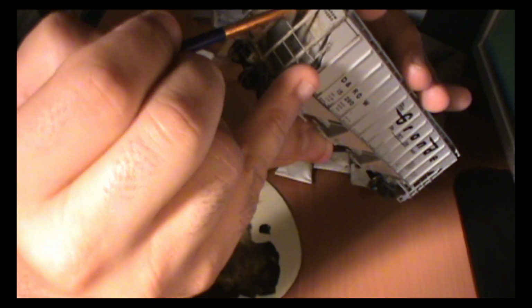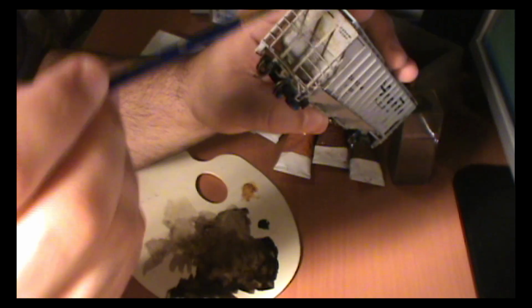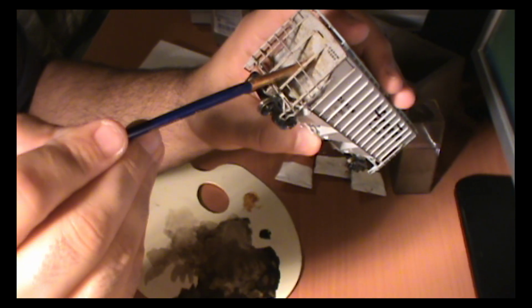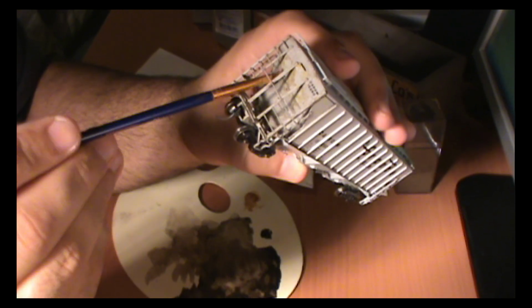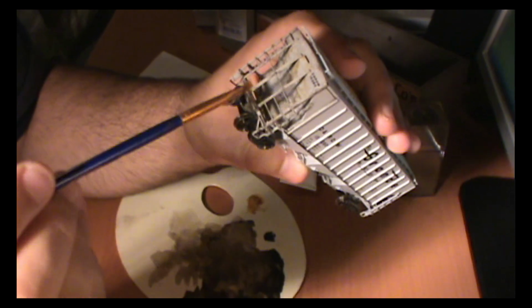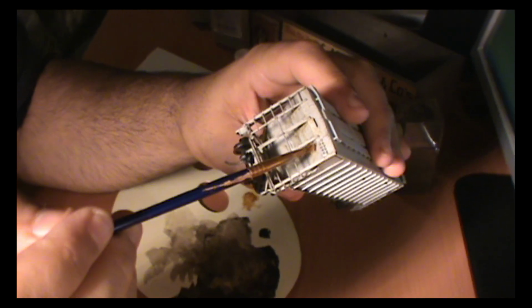And I'm going to go in and maybe even turn my brush sideways so that it's long ways, and just wet that a little bit and do some takeoff technique. If you want to dry your brush off, that's fine. This side. So, by doing this, I'm actually revealing more of the original color of the car. And trying not to touch what's behind the brace, these braces right here.